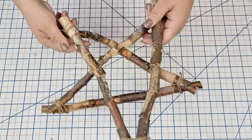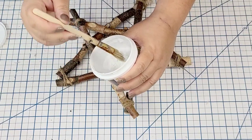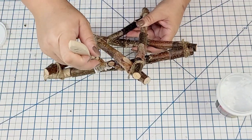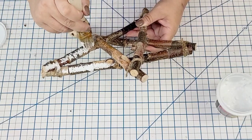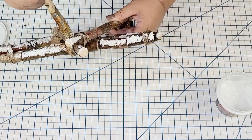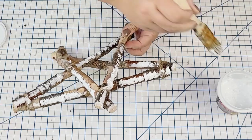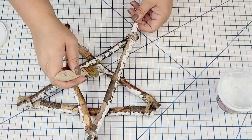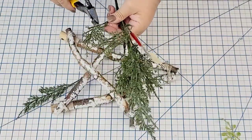Look how well these stuck together — it's really good. I'm now going to move on to adding some snow-like paint. This is a little mixture of spackle from Dollar Tree and chalk paint that I pre-mix and have on hand all the time. I'm just going to start dabbing it on, kind of like snow just fell on the star and landed on the branches. And once it was dry, it's just magical — I love the texture. It just looks like real frosted snow.